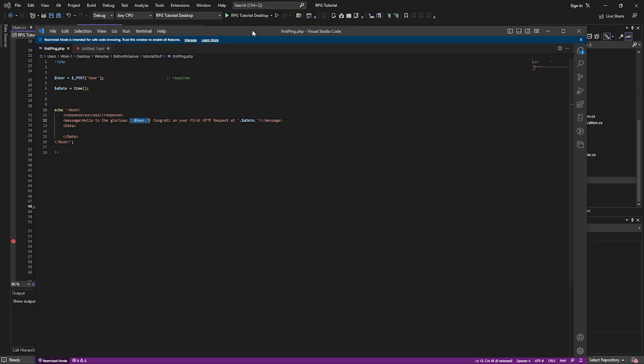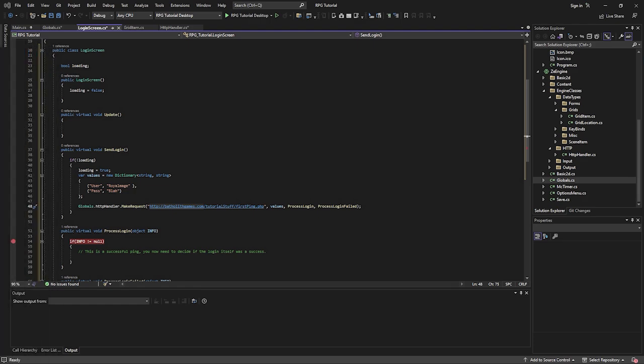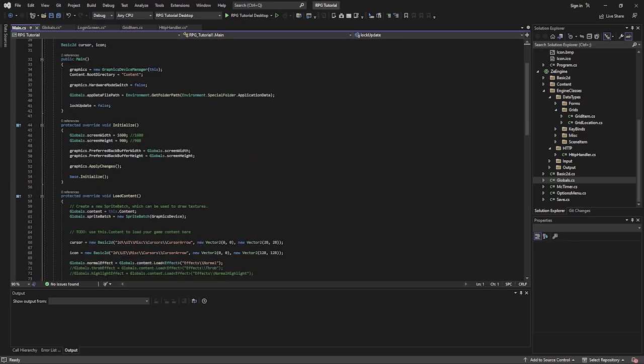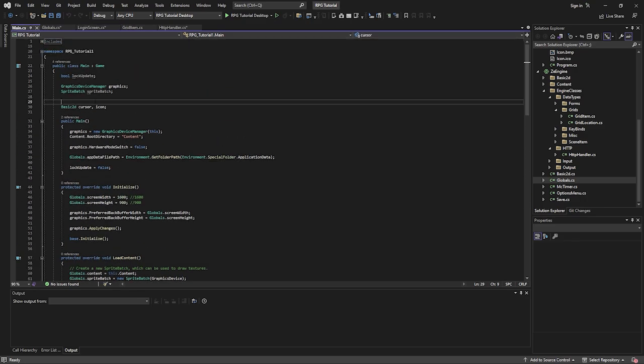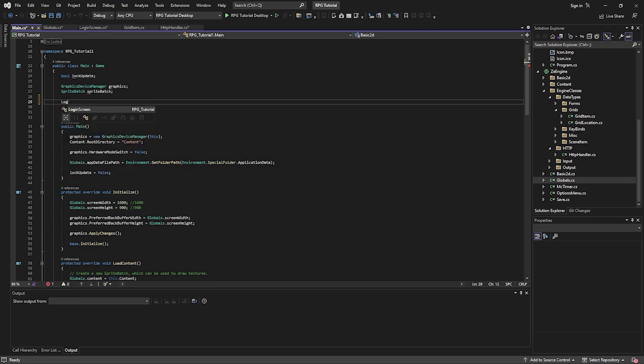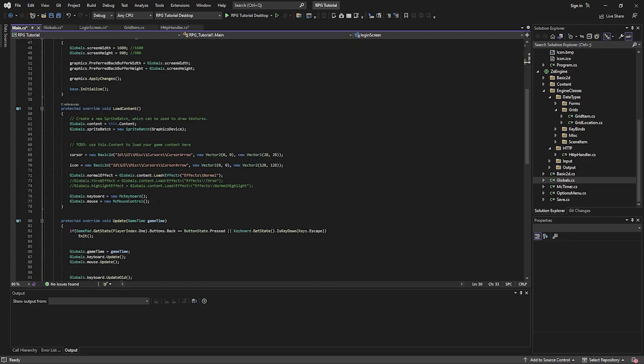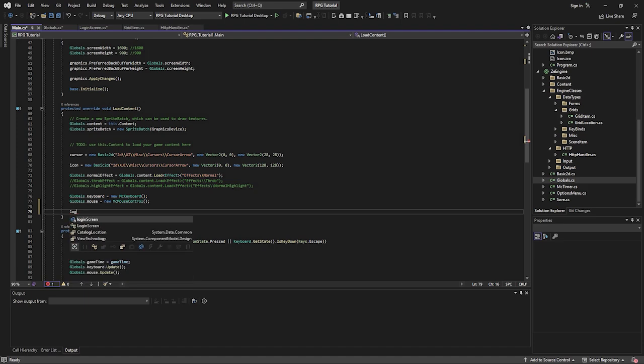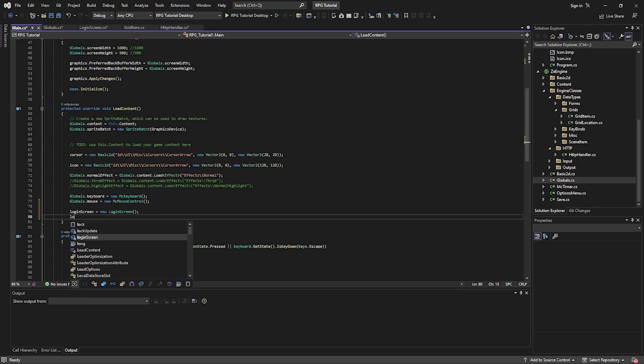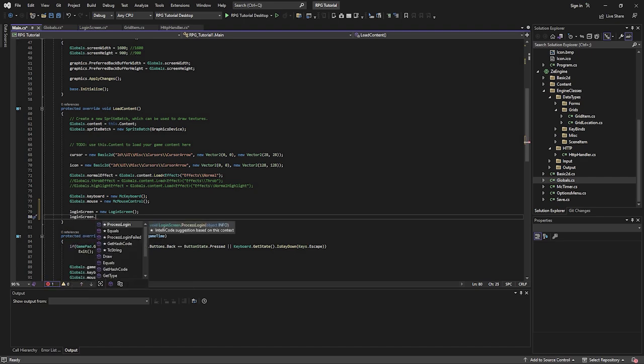Nothing special here, but this is the PHP page that you guys will be able to ping. Okay, now that that's dealt with, what we lastly have to do is we have to go into main, and we got to finish hooking all of this up. So we need to declare our login screen. So login screen equal login screen, and then down here we say login screen equals new login screen, and then login screen dot what did we call it? Send. Yeah, send login. There we go.